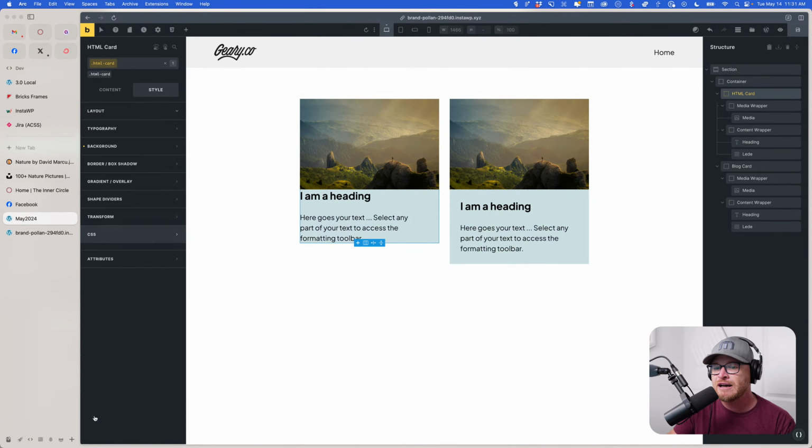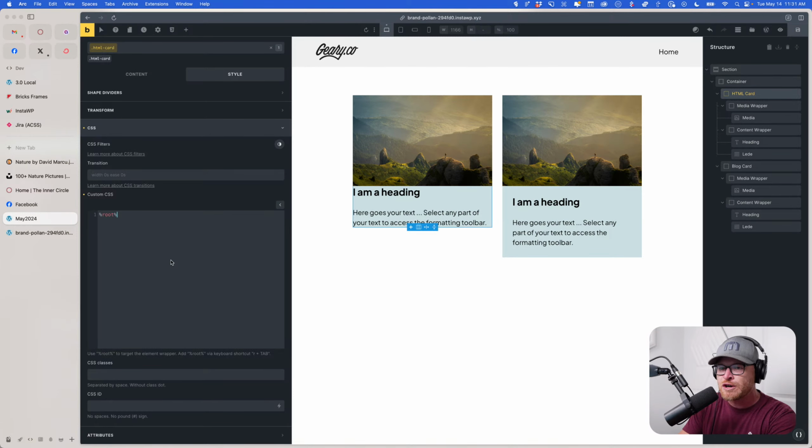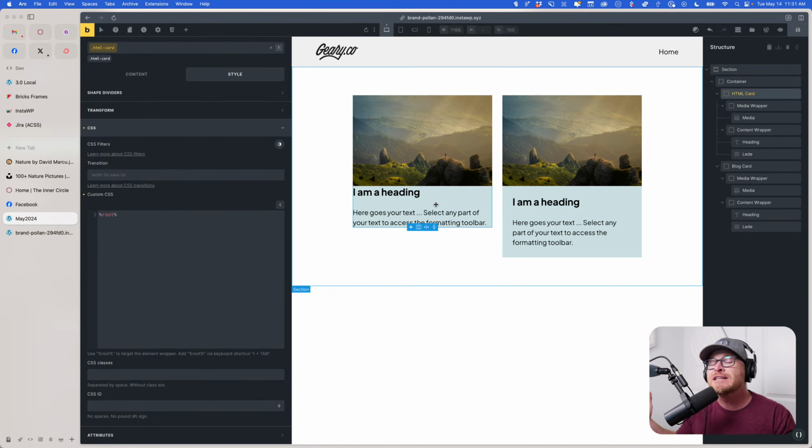So we're going to go to the custom CSS box. We're going to use the dynamic root selector, which is the same thing as writing HTML card. It's just dynamically referencing it in case this class name ever changes, so my CSS won't break. That's the only reason we're doing this, okay? And then I have to target something. I have to target that content wrapper. But guys, the content wrapper doesn't have a name. There's no unique identifier other than the ID, which I can't use. I've got to stay away from that.